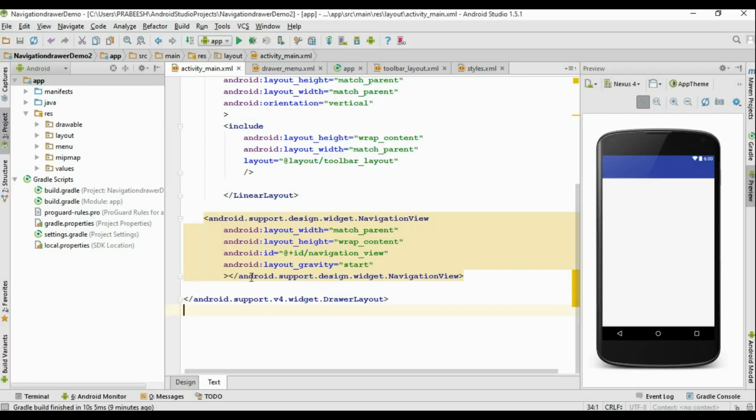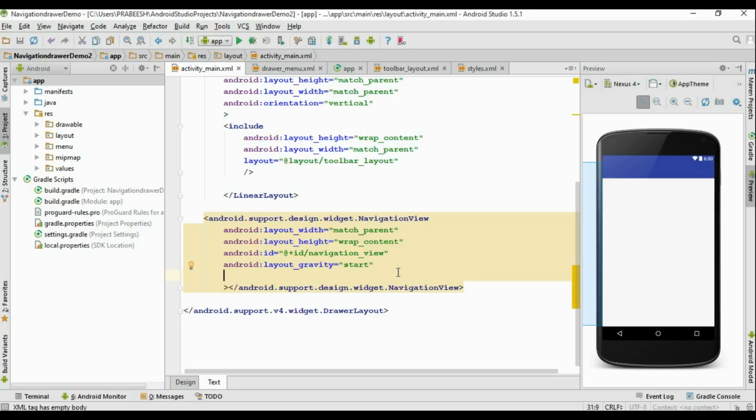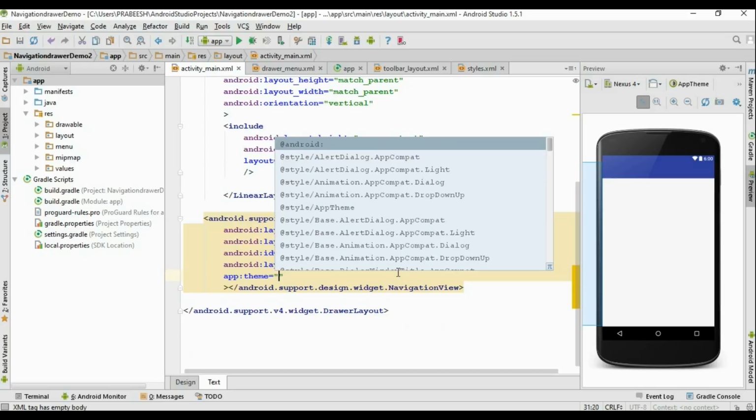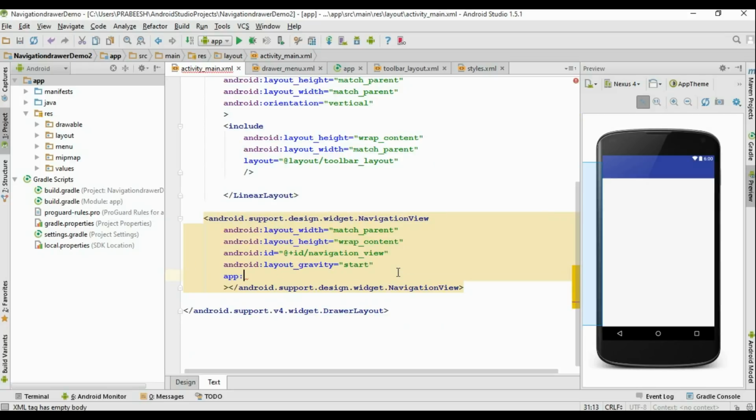Okay. So now I am going to add the menu for the navigation view. app:menu equals, and select it from the menu folder, and the file name is drawer menu. Now we have successfully added the menu inside the navigation view.